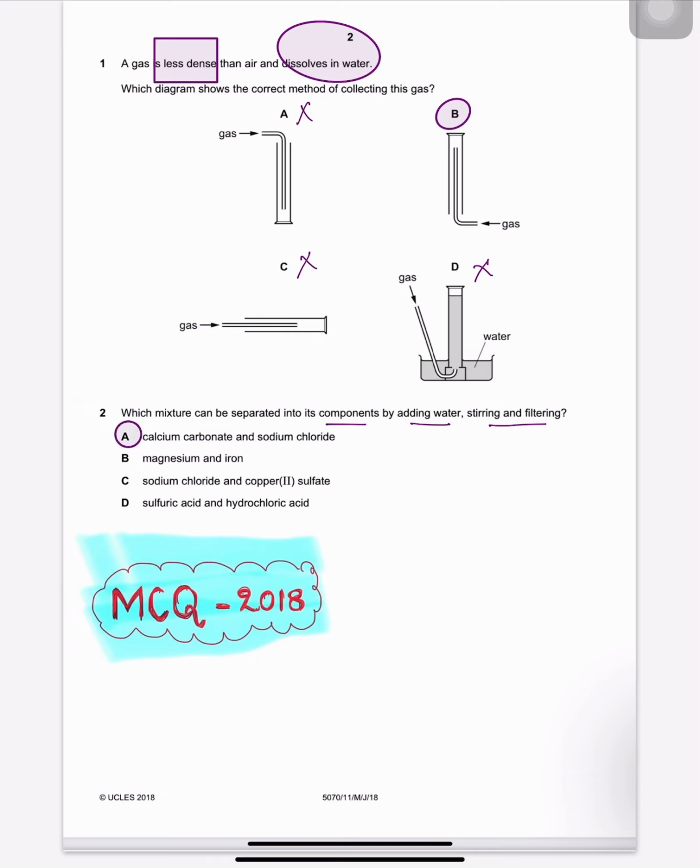For this question, you should know the solubility. I will teach you about solubility. Right now, I'm just telling you beforehand that calcium carbonate is insoluble in water. Calcium carbonate is the name of marble stone. It is evidence that we wash our floors at home and nothing happens. So calcium carbonate is insoluble in water, whereas sodium chloride is our table salt, which is soluble in water.